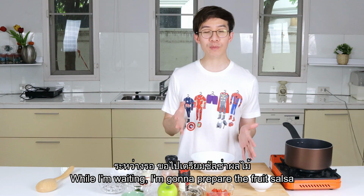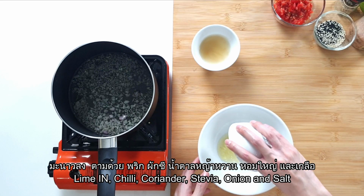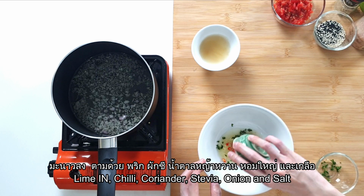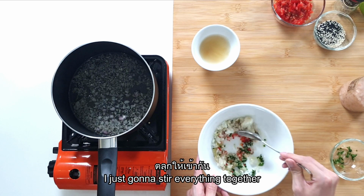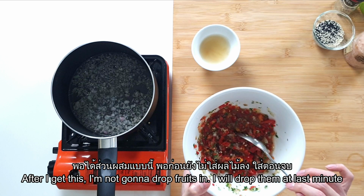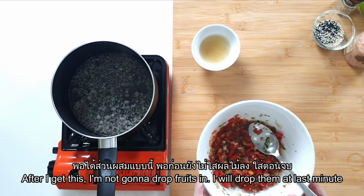While I'm waiting, I'm going to prepare the fruit salsa. So lime in, chili, coriander, stevia, onions, and salt. I'm just gonna stir everything together. I'm going to drop the tomato in. But I'm not gonna drop the fruit in. I'm just gonna drop it in last minute.